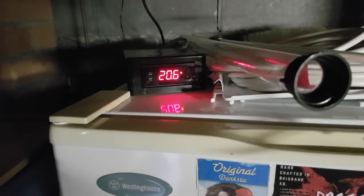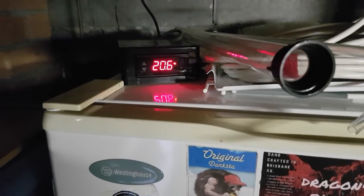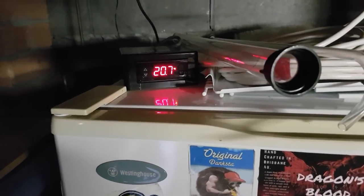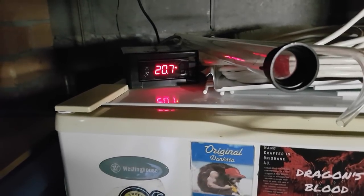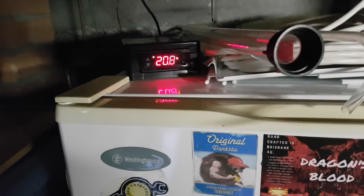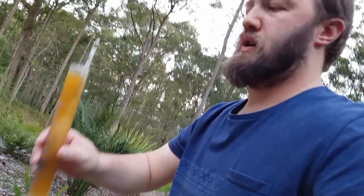All right, I've given it a couple of minutes to get used to the temperature. And yeah, we're still climbing slowly, but the freezer's going to come on soon and hopefully start to chill that down. But yeah, we'll take a gravity sample and then we are done. This has just been about 20 minutes or so, not including sanitation and cleanup.